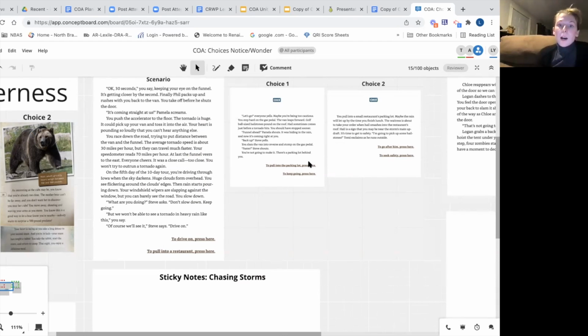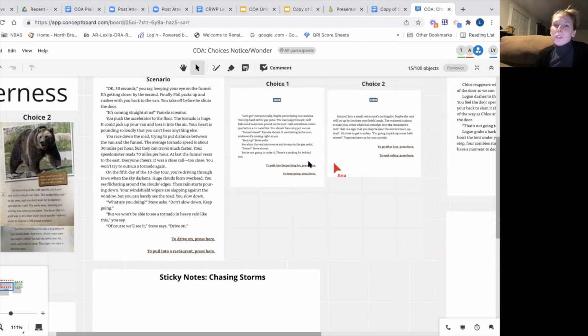And some questions I've gotten in the past about this, along the lines of student questions, they were wondering, how do I get some ideas of how to do a safe choice, or how do I know what's a dangerous choice? That gets into the research aspect of it. So after this activity, we would go through and actually research. I'd want the students to bring in research about their topic.